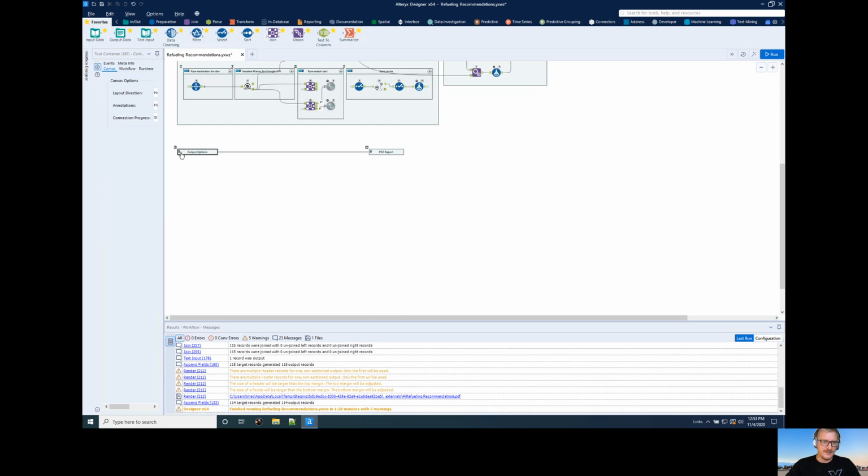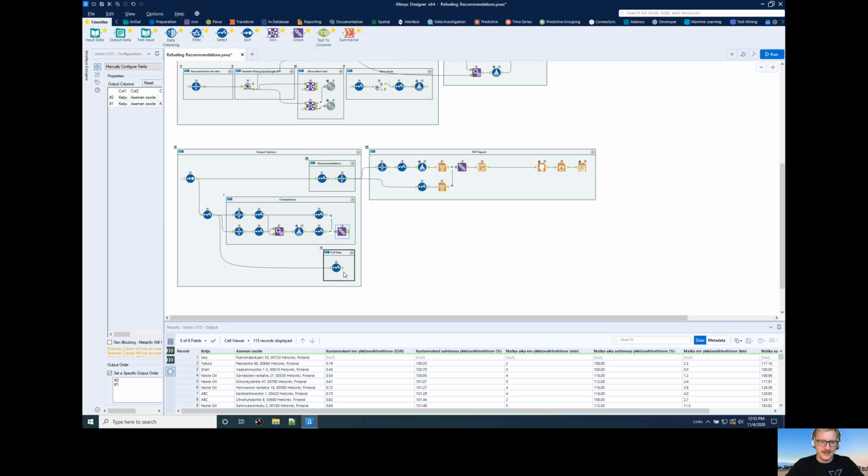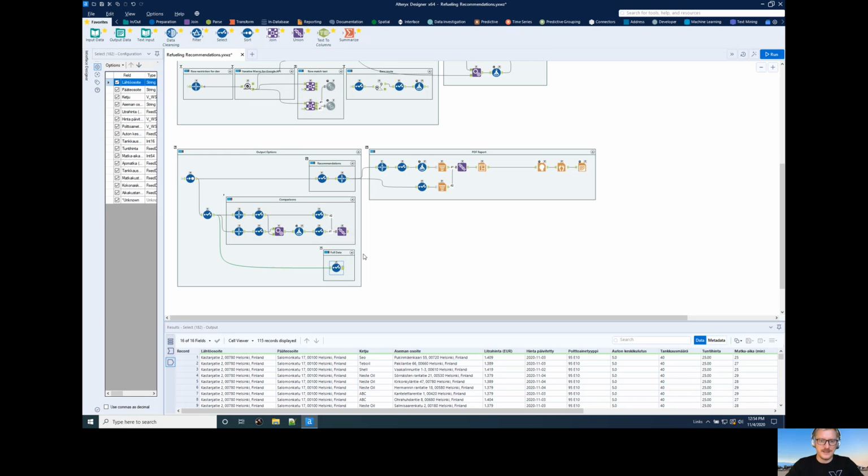And then in the end, very simply, it will just clean up the data and give me a neat PDF report which fits the mobile phone screen. I also have the possibility to post Excel files or any other files that have all of the information. In this case, I have run this in Helsinki, it's 115 different stations near the route that I'm taking. So if I want to go and analyze a bit further those prices.